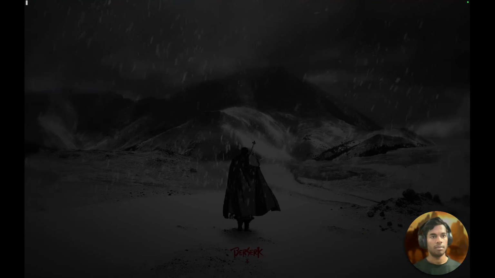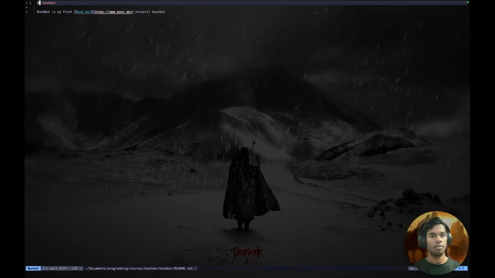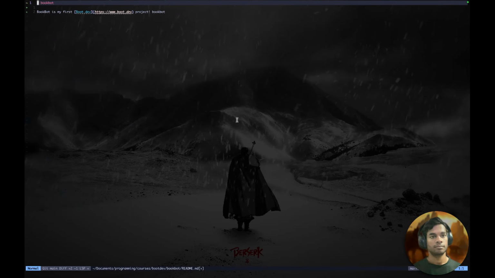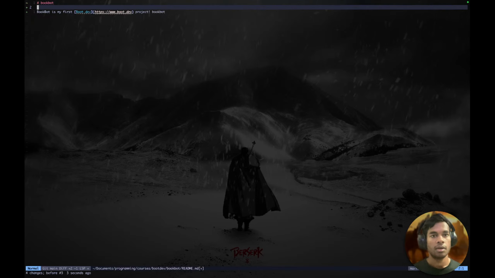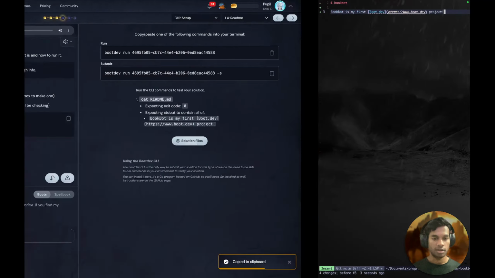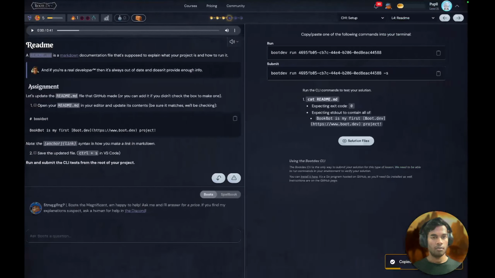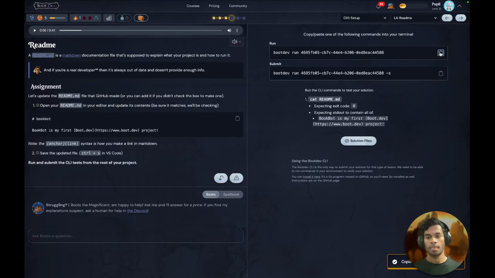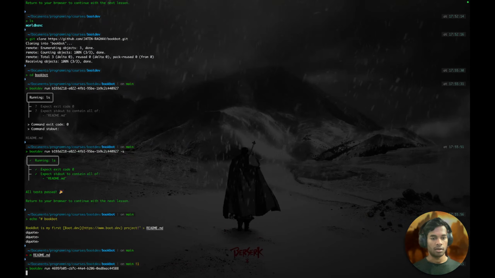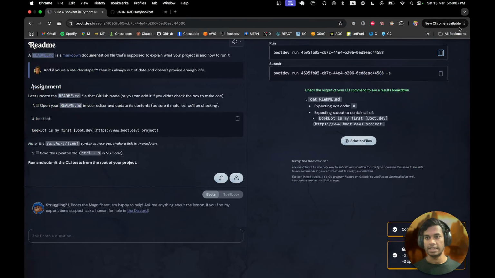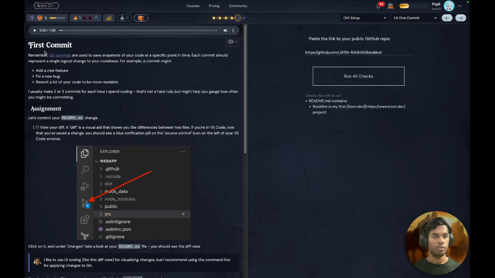And readme, that actually did work. By the way, just saying that it did work. Yep, it did. Wait, what was it? Was bookbot there? But in this there is no bookbot. Then what will I do? I'll copy this, and since it is working, now I will submit it. And it is submitted. Now moving on.